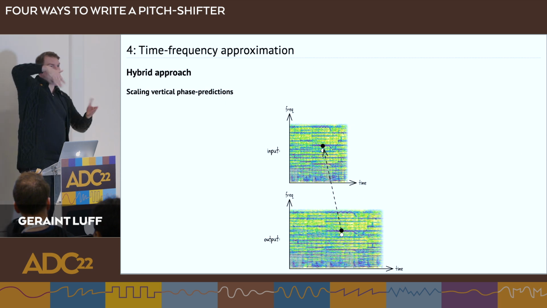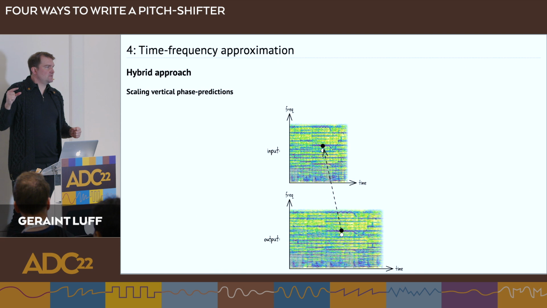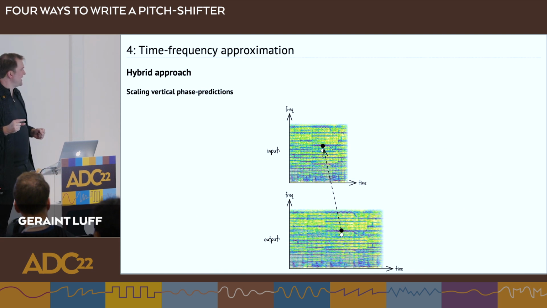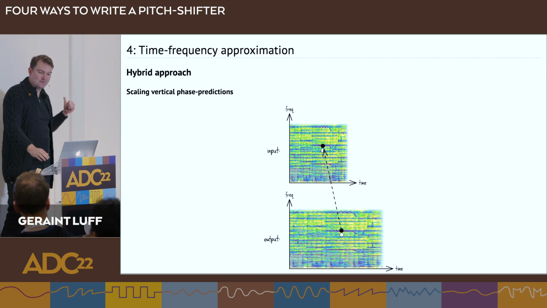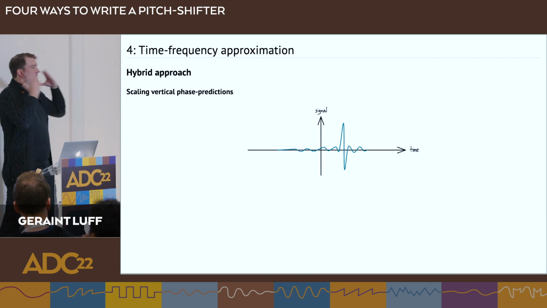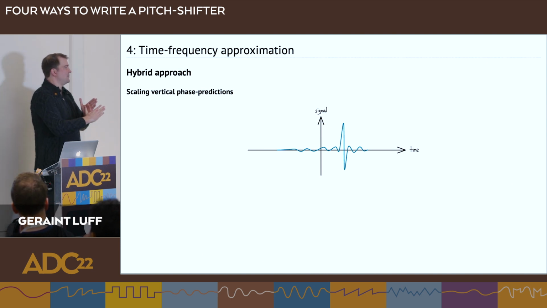Similarly, because there's a lot of time frequency symmetry when you start to get into this stuff, these vertical phase changes also need to be multiplied when you have a time stretch, which we weren't doing last time we did this method. So these vertical phase relationships say something about when events are happening in the input.